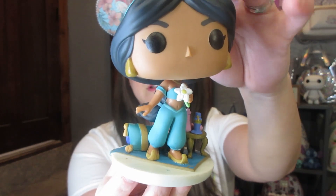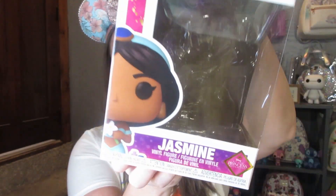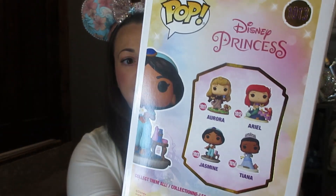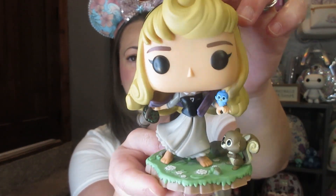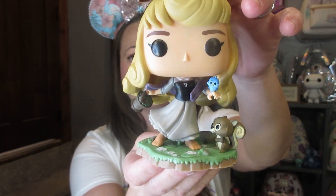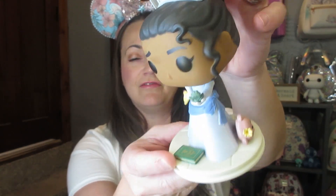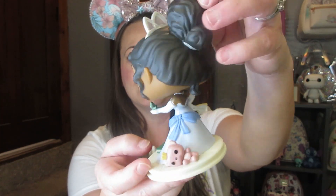There are four in this series and what I like a lot about these is the base that they come on — it's very, very nice. Here is the box; it's part of this Princess Celebration collection. The next one is Aurora — she's just so, so pretty, and it also has a nice little base. And then I got Tiana. I love the details; you can even see the name of the book there, which is Frog Prince. It's just so cute.